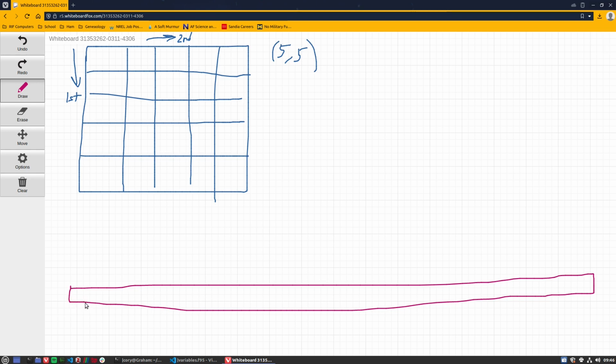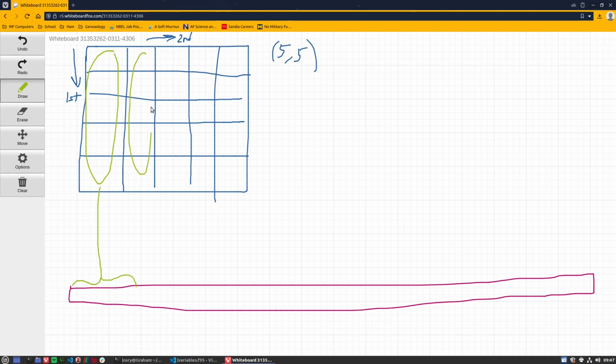In Fortran, what this will do is keep the first dimension together. So it's going to take this chunk of the array and store it in one contiguous group.